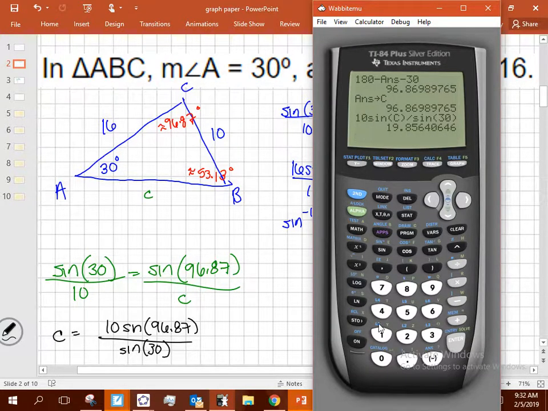Okay. Now let's make the comparison. I already used 10 sine, and let's just go 96.87 instead of this whole value here, or a whole set of decimal places. Divide by sine of 30. So I'm just going to put 0.5 here. Gives me that number. Are those two numbers the same? Right here is where we start seeing them differ, right? Okay, so this one is accurate up to that 0. Not bad, right? Pretty good rounding there.